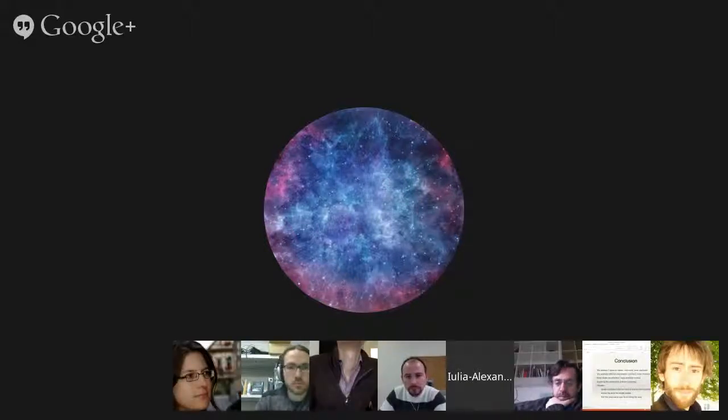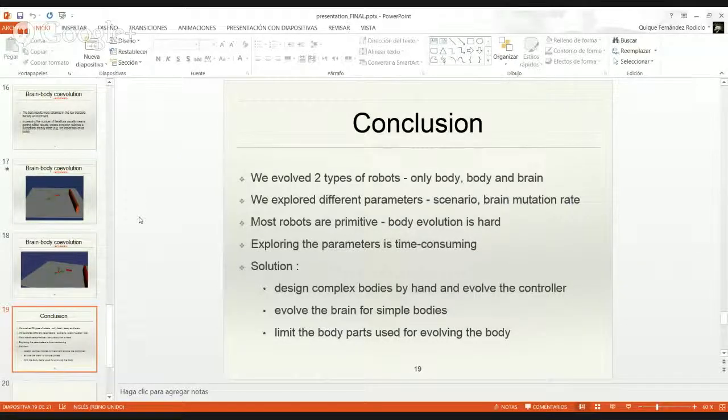Sorry. One second. So my part was to perform the coevolution of the brain and the body in the racing scenario. As Matthias said before, I found out that the body evolution just gives us some really strange robots. It was quite complicated to get a functional robot to do such an easy task. So when I started, I thought about several objectives. I wanted to know how the environment would affect the evolution. So we can see here, I used 3 different environments. We can see one plane surface.